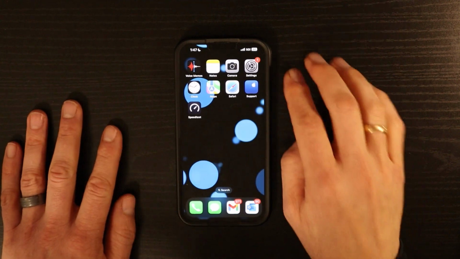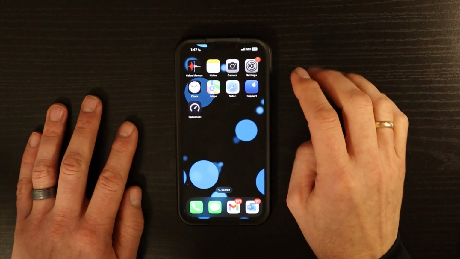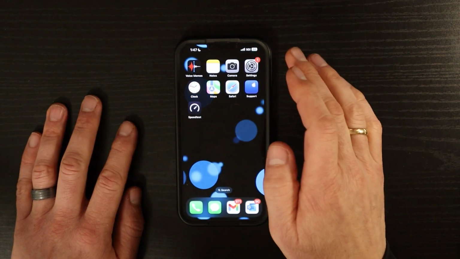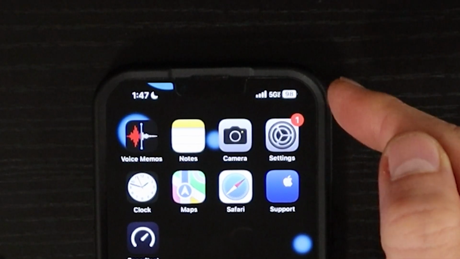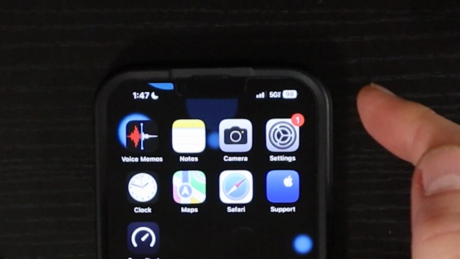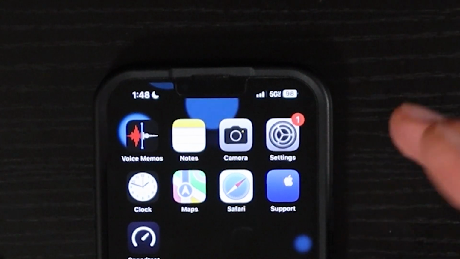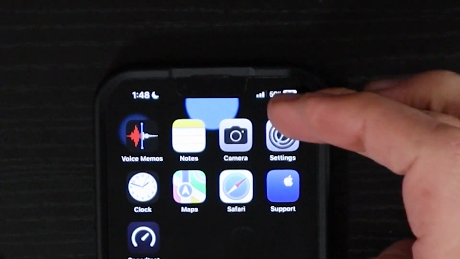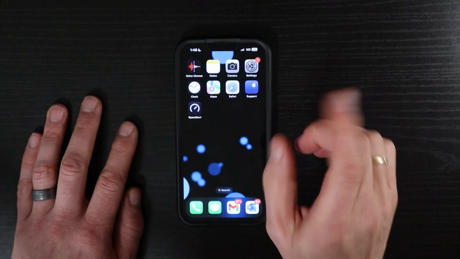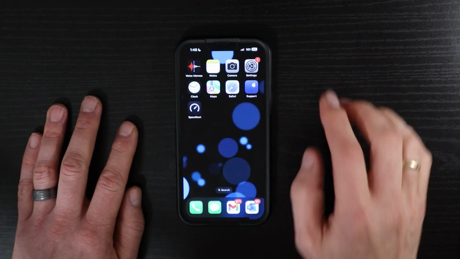Handy Hudsonite here. In this video, I'll help you understand how to use the battery settings on your iPhone and also how to get this percentage to show like on mine. I have an iPhone 13 Pro Max and this percentage will show like that. On older iPhones, it will be next to the battery symbol. Let's get into how to work with the battery settings.